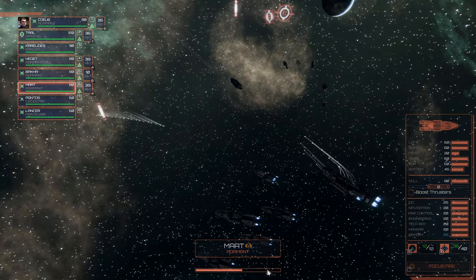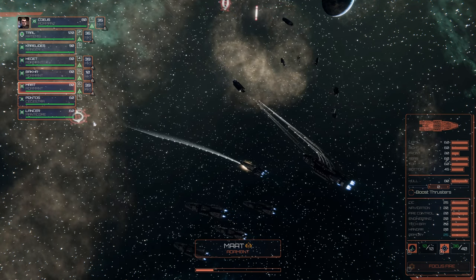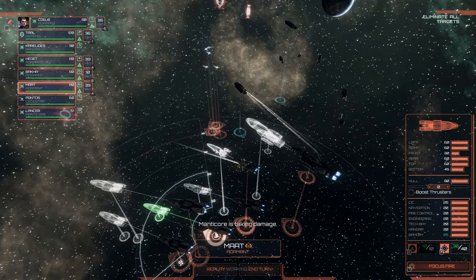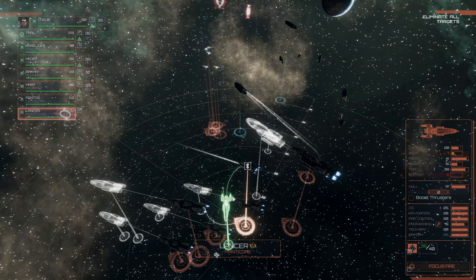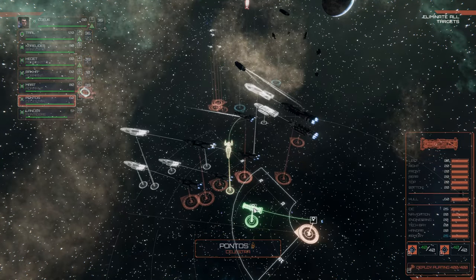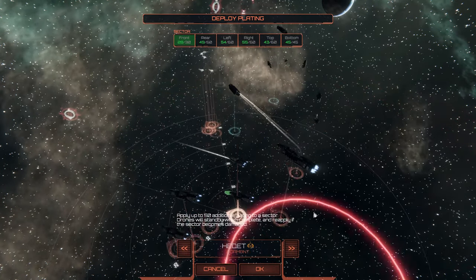Get him! IFF confirms unit is hostile. Adjusting shot by 0.32. Fire. Manticore is taking damage. Yes, he is. Plating to Manticore.